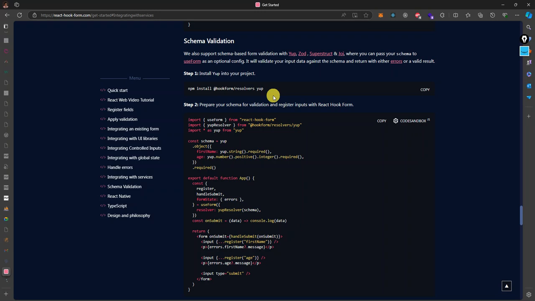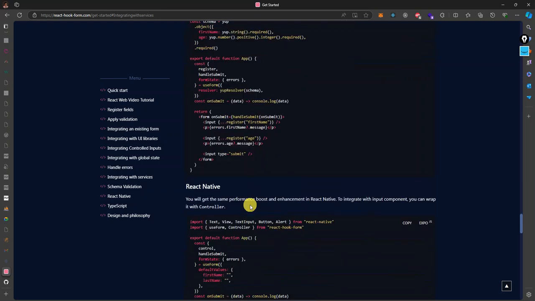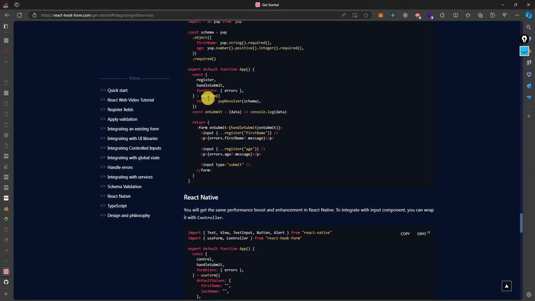We don't need to start saying if this thing is null, we need to do that. Just give it the schema based on the library that you want to use for the validation, and it's going to check your form whether it followed that or not. So if it follows it, you are not going to receive any error for that particular field. But if there is an error, as you can see, we are going to receive the error. And as you can see here, we can conditionally render it because we don't want it to come out. The only time we want it to show is when there is an error. If there is no error, we shouldn't see something like this. And I think it will be better we go with this approach. So the first thing we need to do is to have this library installed, and I think we've done that already.